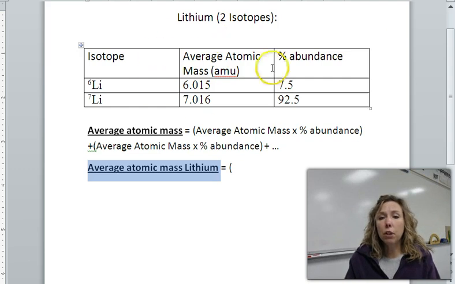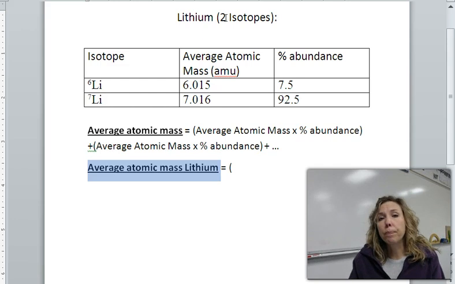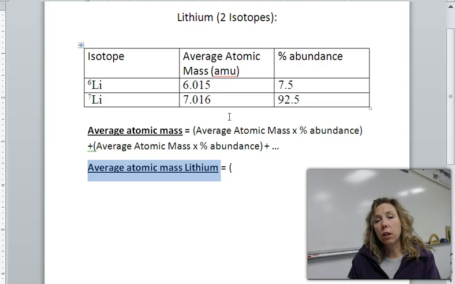So I have some information here that I pulled about lithium. Lithium only has 2 isotopes. The one you did had 3. You might do some examples with other elements that have 3 or 4 or more isotopes. But what we do for the periodic table is we take all that isotope information and average it together in a weighted average mass, so that the number on the periodic table is just an accumulation of that for atomic mass.